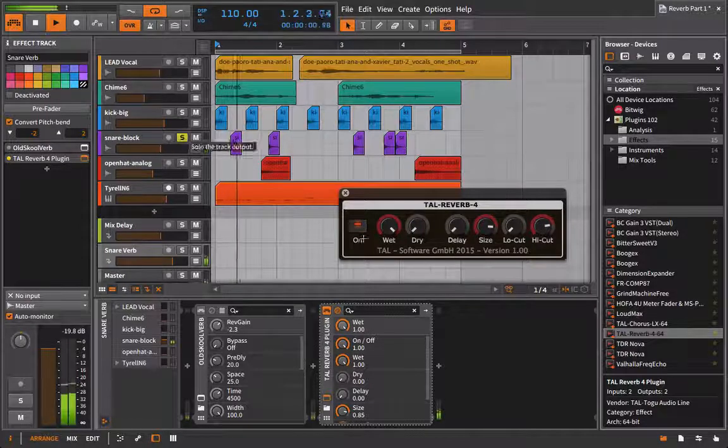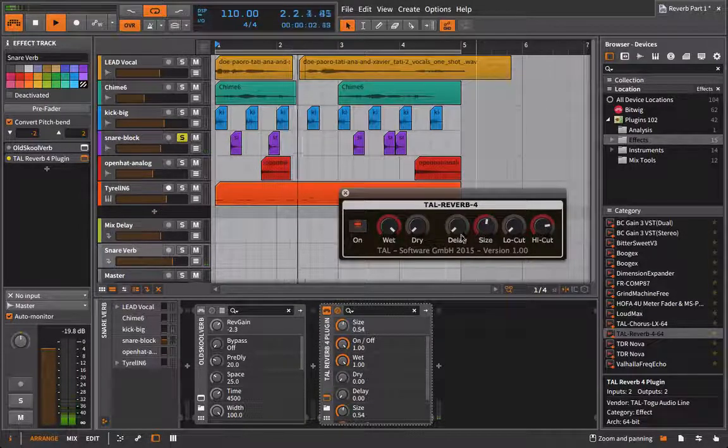Hello. Might use some pre-delay. Get it right in the zone. Maybe something like that. Because again, let's remember that with the snare, it's something that's really up front. It's really hitting us in the face. So we want to have that initial pre-delay going.